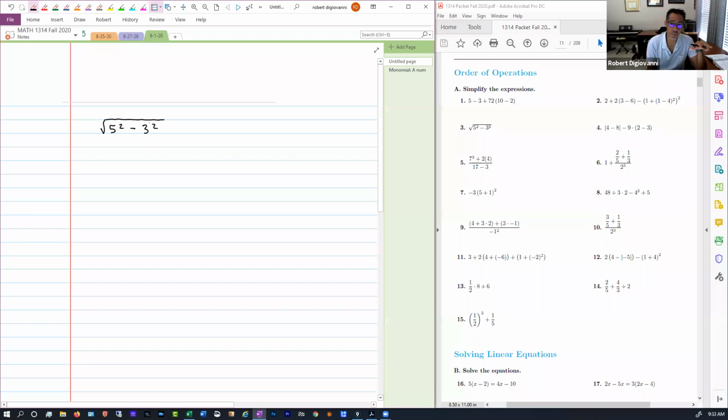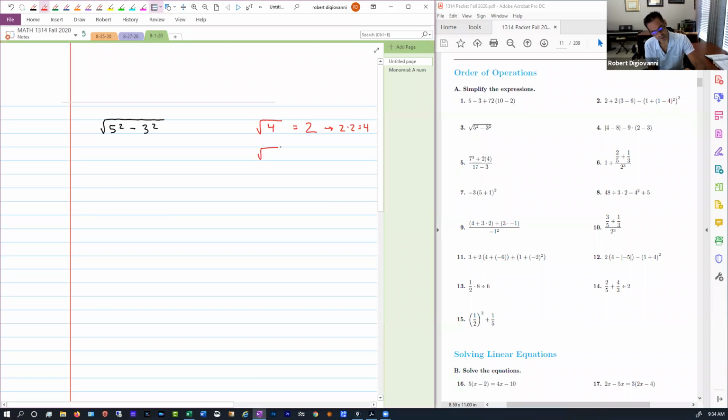Now, there's a couple of important things that we need to understand about this expression. First of all, we all need to understand what this symbol, square root, means. I'm going to assume that you have seen it in the past. Let's say we have the square root of 4. All this is saying is, can you think of a number that when you multiply it times itself, you get 4? So the answer here would be 2, because 2 times 2 will give you back the 4.